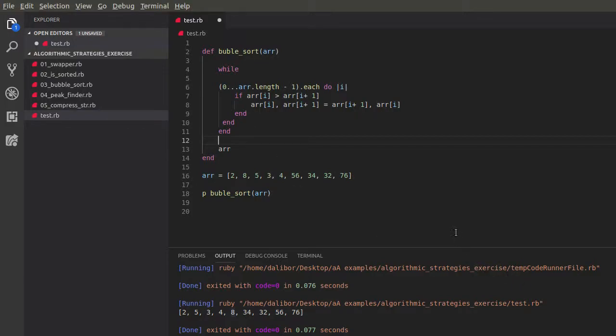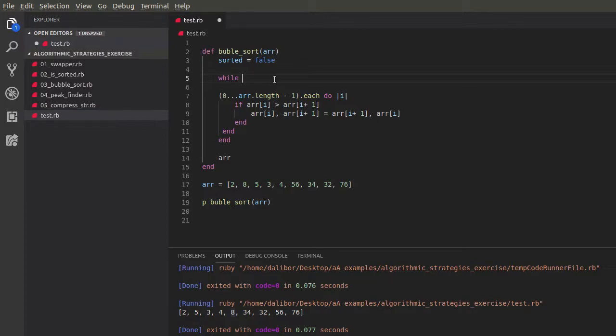Now, from the explanation that I understood, the way to do this, to have control, is by getting a new variable, and let's call it sorted, and it equals false, right? So it's a boolean, right? Now with that, we're gonna need to preemptively set this while loop to not sorted, right?